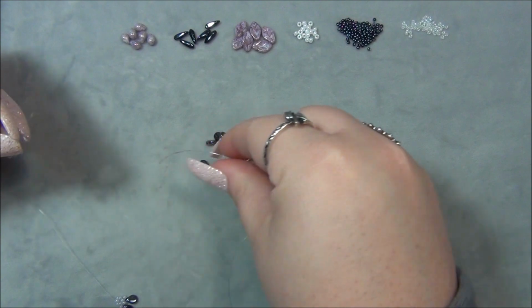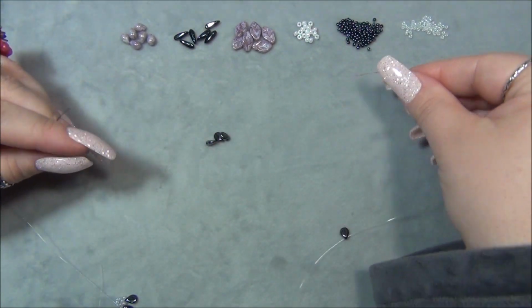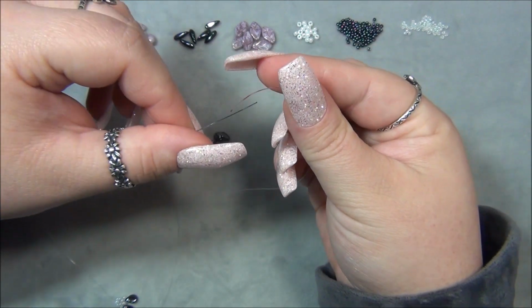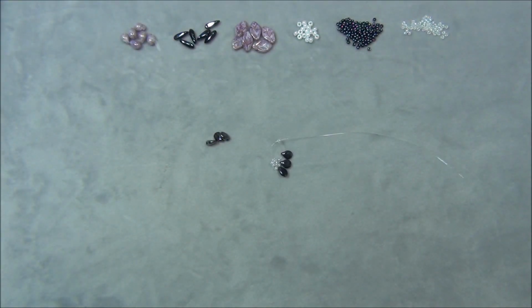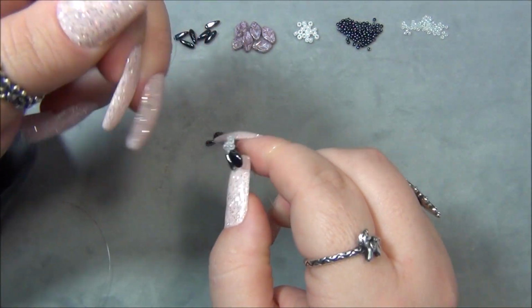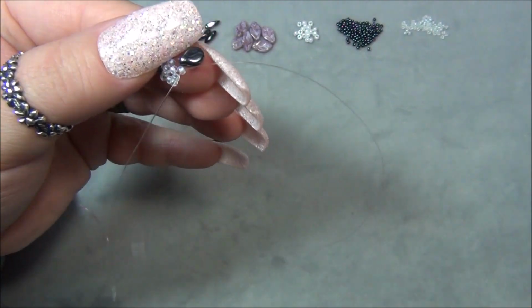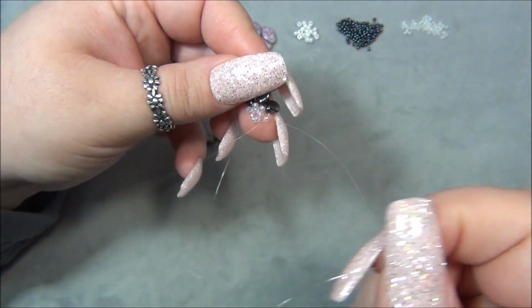So outside string, pick up more beads. I'm going to pick up a pip. I can't believe how much my red is already coming off my string here. It usually lasts way longer than this. Okay, seed bead, and we're crisscrossing through the seed bead. So usually, like the other rings I've made, I will have 2 layers done in this area here, but with this one we only get 1 layer done of petals, is what I'm saying. So crisscrossing through there, it's a little different.